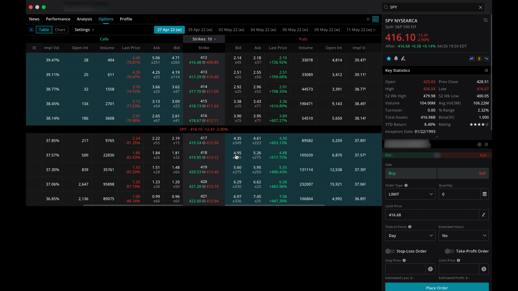And we see that the buyers are trying to get it at $495 though. But if you're trying to get the contract right away, then you're going to pay the ask. Next, we're going to look at volume. So on the call side, we can see these numbers right here. The volume shows the total number of contracts that have been traded. And we see open interest, which shows how many contracts have not been settled or that are still open.